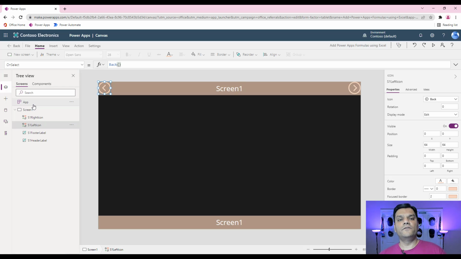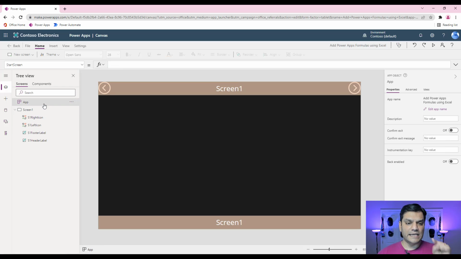All right, so now let's go and focus on our Excel spreadsheet piece and what we're going to do over there. Now, for the Excel spreadsheet piece, it's only going to be a part of the formula. So we at least need to get the initial, the beginning and the end of the formulas done. And that basically is the clear collect. So the clear collect comes on the app, and I'm not putting it on this start screen. I'm going to go and put it on the on start.